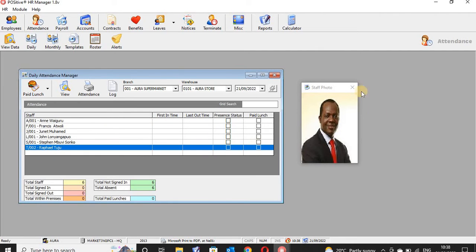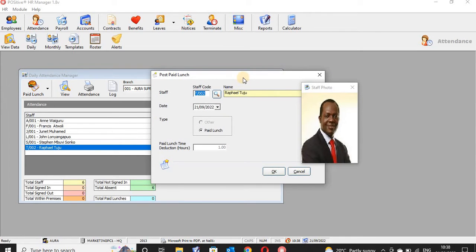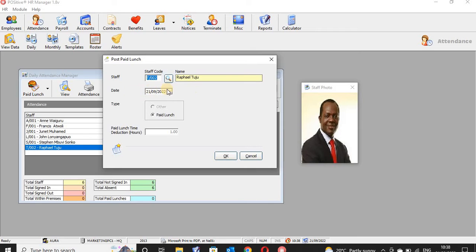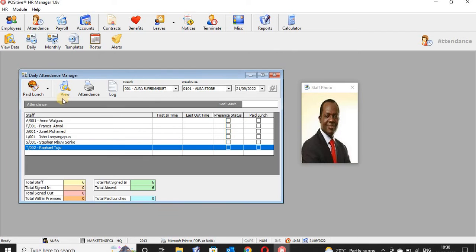So this is also one of the scenarios. Like you can see here, this is the guy we've just employed. There is a scenario here: normally they also get lunches. You are able to assign these lunches here. Say this guy, as from this date, paid lunch. You can indicate there, paid lunch. This is where it is indicated, and then once you say okay, it is already indicated.